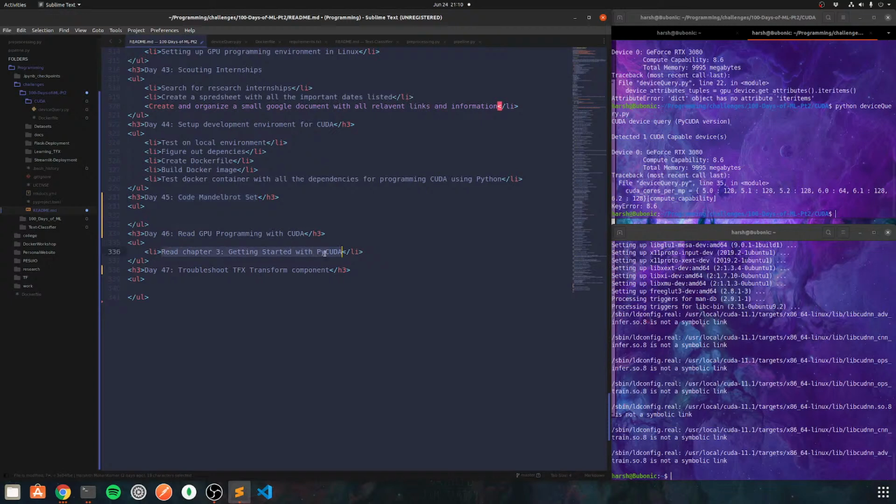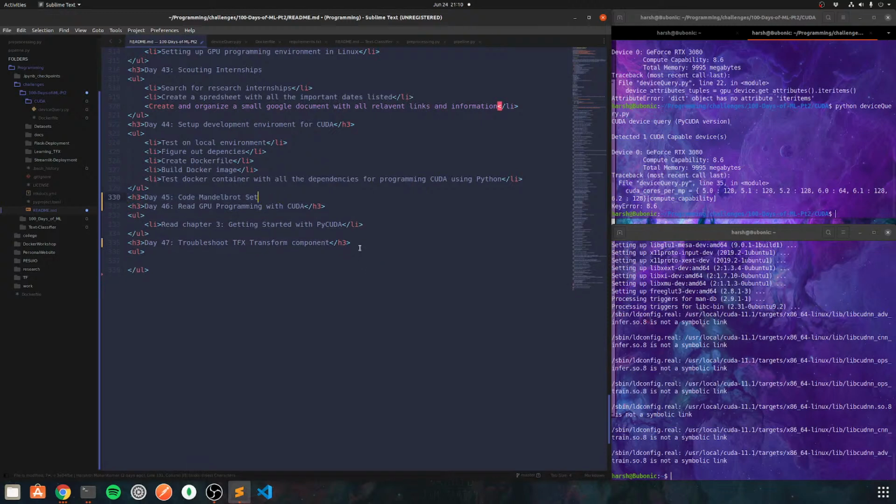What I might do is read chapter 3, figure out the tutorial they're going to use in chapter 3, and then combine that with the Mandelbrot set. Yeah, I think that's a better idea, because Mandelbrot should only take a few minutes. And either way, chapter 3 is going to be talking about how to parallelize the Mandelbrot set programming code.